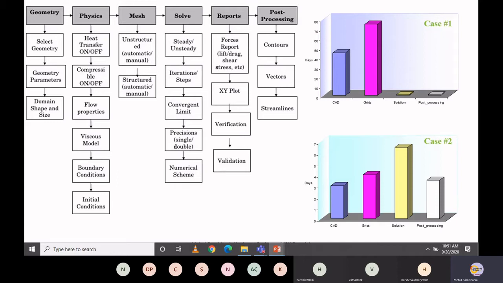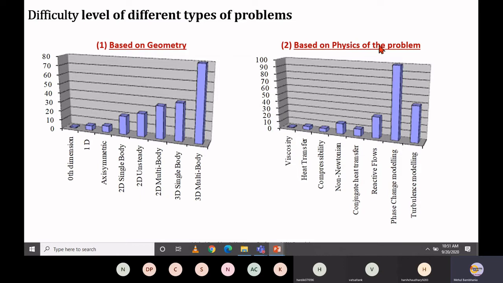Now, what do we mean by physics of the problem? Physics of the problem can be identified this way. Here I am comparing the complexity level of individual physics. A fluid flow problem can be laminar or turbulent, having a certain viscosity. This is the simplest problem. If you involve heat transfer, the difficulty level increases a little bit.